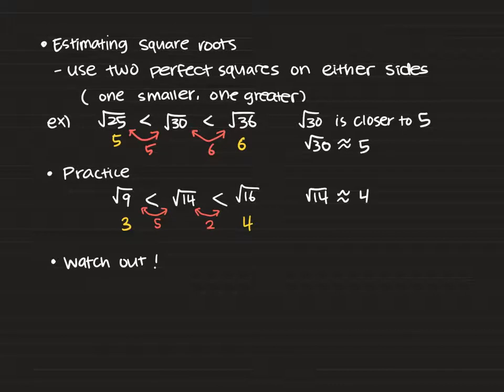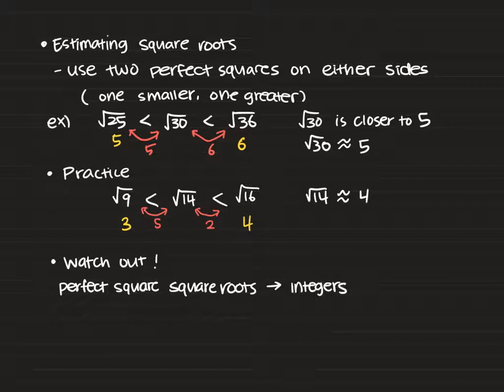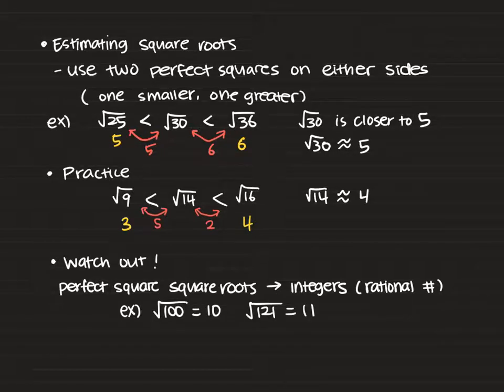Now with this lesson, you have to watch out for one thing, which is when you have perfect square roots, you're going to end up having integer as your answer. So they're not actually going to count as irrational numbers. So if you see any square roots with perfect square, such as square root of 100, square root of 121, or square root of 256, those are going to be integers, which is going to be part of rational numbers. So first check if they are going to be perfect squares, and if they are, they're automatically going to be rational numbers. If you know that it's going to be in between numbers, like square root of 30, square root of 14, they're going to be irrational numbers because they're not perfect square, thus they're not going to change into integers.